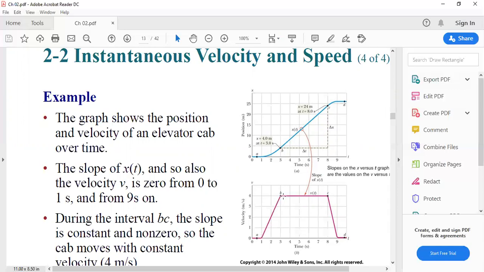Then as you get up to B, you see some acceleration. And if you go from B to C, you can see that this length right here is constant. It is a constant rate of increase. The velocity here is the same. It does not change. There is no acceleration. Then as you go from C to D, the velocity starts to decrease and then eventually goes to 0 here. It's not necessarily that the car comes to rest, but you are seeing the change here in the velocity from this particular graph.